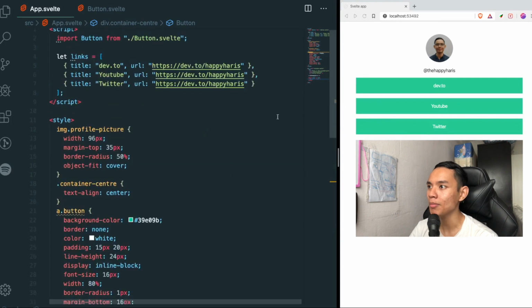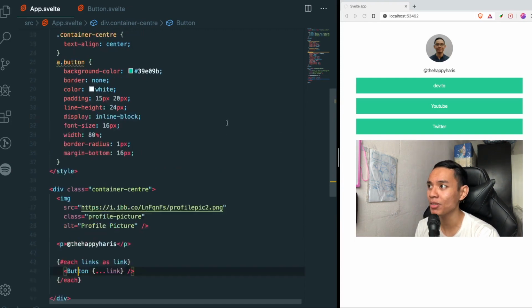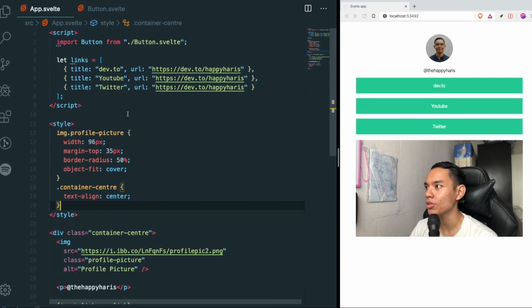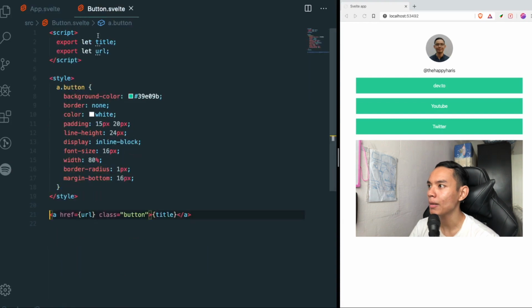I mean, that's about it. So I gave you a sneak preview of what Svelte is able to do. You can create your apps pretty simply, like this simple landing page. It doesn't require a lot of code, as you can see. So your CSS is contained inside its own file. The button CSS will be contained in its own file, and this is how you create your own property. So you export, and it lets you know what is needed.